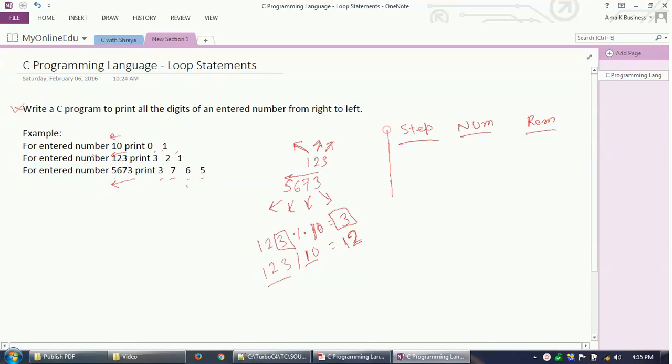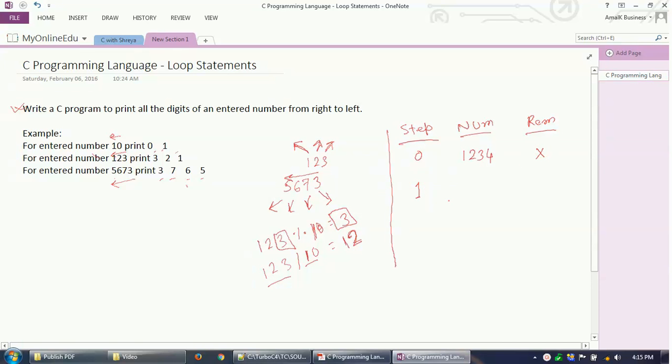So let's take an example of how we are going to do it. In step 0, our first step, we have entered a number, let's say 1, 2, 3, 4. So this is our step 0, and there is no remainder. Now we go into our first step.